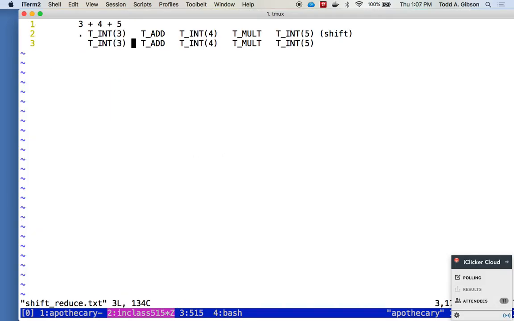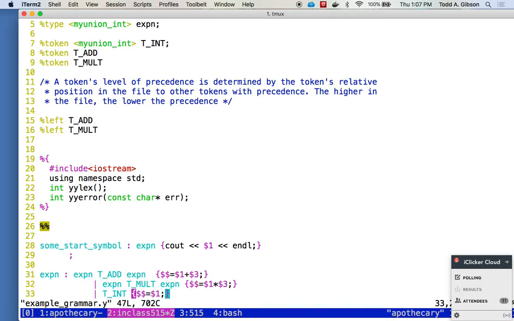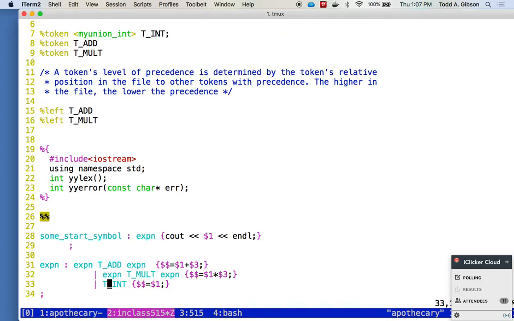So the next question is, can I do a reduce? Given what's on the stack, is there a valid reduction that I can do? And yes, there is. If that's on the stack, I can reduce that to EXPN. And what am I going to do when I reduce it to EXPN? I'm going to take whatever's in that integer, the semantic value for tint, and I'm going to shove it in to be the semantic value of EXPN.